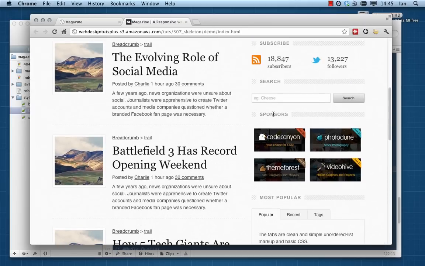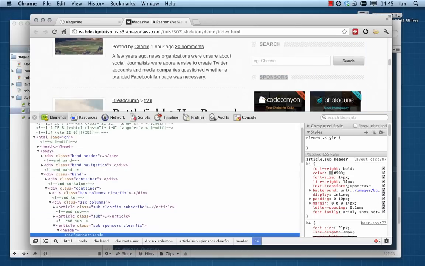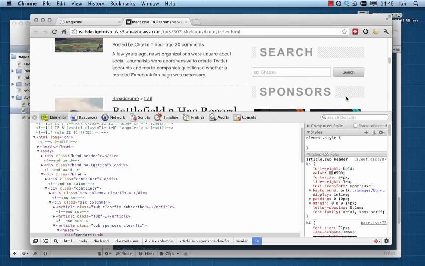Let me show you, for example, if I just, let's firstly assign that a relative line height so that doesn't confuse things. I want to be able to make these headers as big as possible, and you can see that this pattern stays true to the design irrespective of that, so that's quite handy. In order to do this, we're going to have to wrap our header.